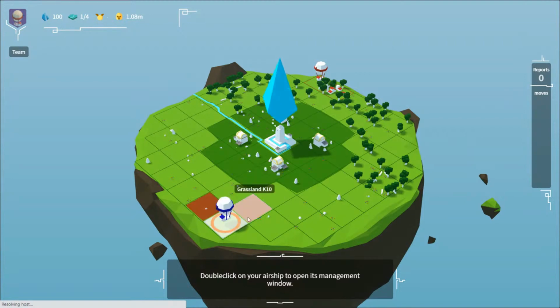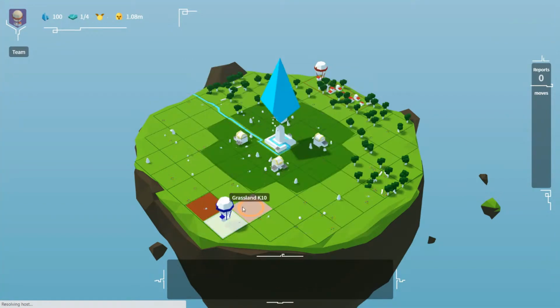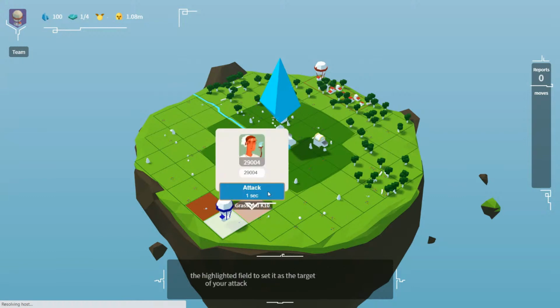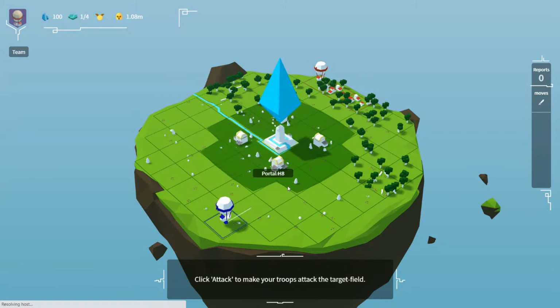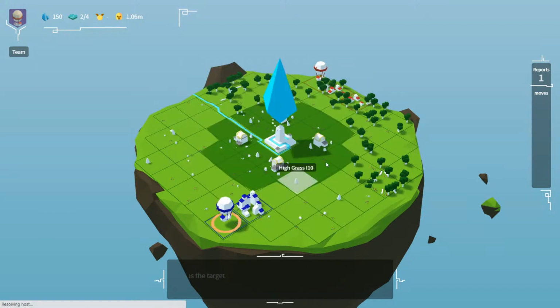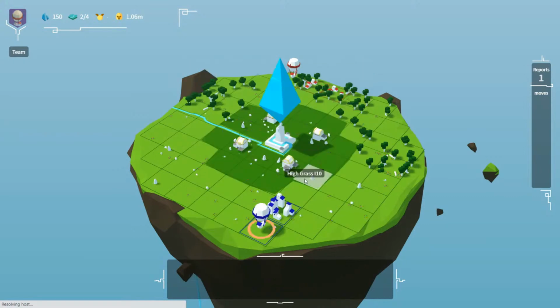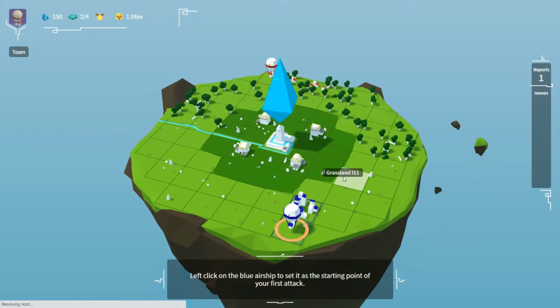So for example, if I was to send an attack from my airship to this quadratic tile here, this will make a move, and in a couple of seconds, my druids will arrive here, and now I also own this second place here. So I already expanded my empire. That's the basic principle of the game. You just want to expand more and more until you are the biggest player on the world, essentially.